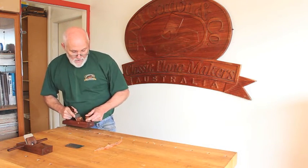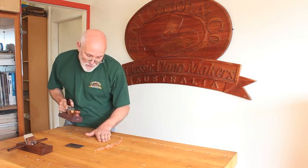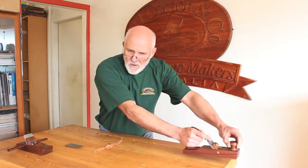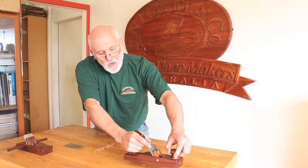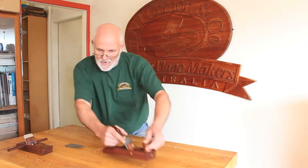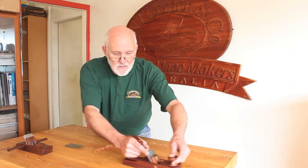Now, when your plane is in close to your body, if your lower wear bevel starts to impinge on the clearance so that it's basically rubbing against the wood and creating more friction, you will be able to overpower it. But when it gets down here, where you've got to reach away from your body, that's when the plane will balk at the cut, and you won't have the power to press down hard enough like you do in here. That's when you'll notice, if you're having a clearance angle problem, out here.